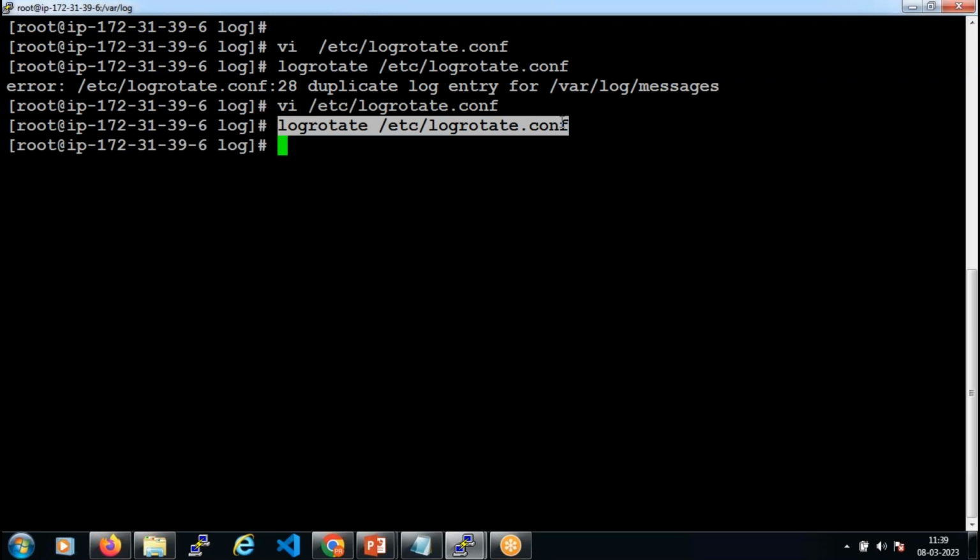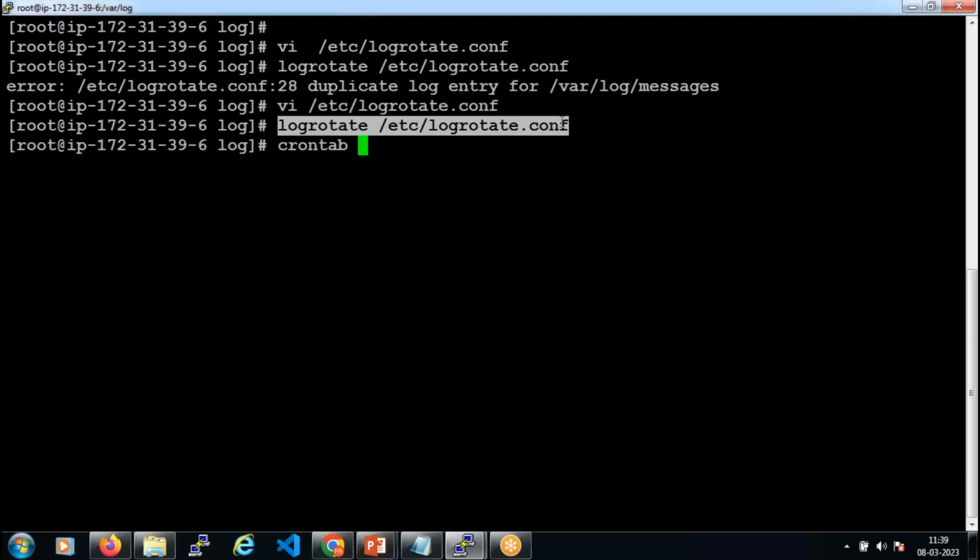right? As of now, every day I need to log into the server and run the command. Then it will take care of whether the log file has to be rotated or not, based on the configuration that you have given, correct? So if this command has to be scheduled, then I need to use the job scheduler, which is crontab.